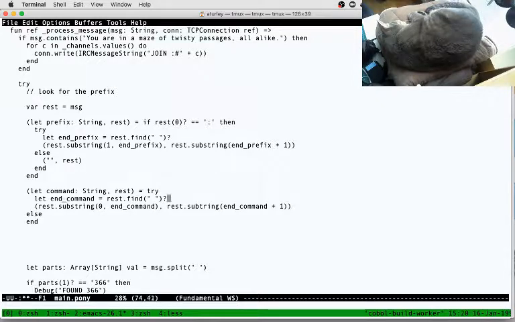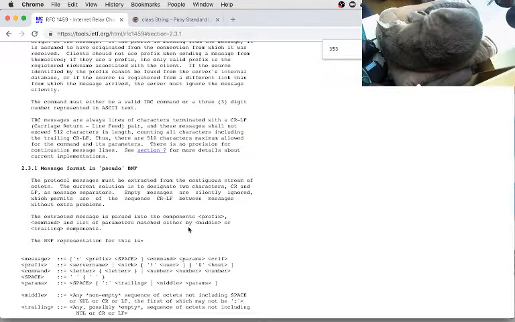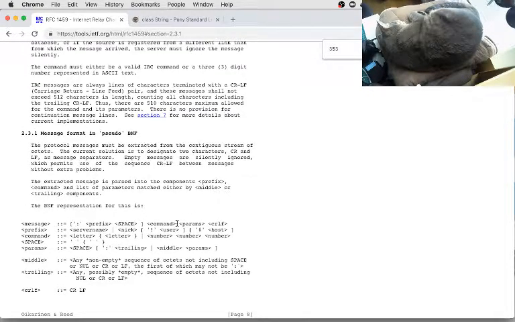And in the unlikely event that we don't find a space, I guess we should probably just return rest and an empty string. So that would assume basically that everything after that point was command, that we didn't have any parameters.